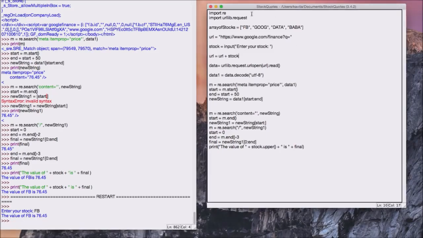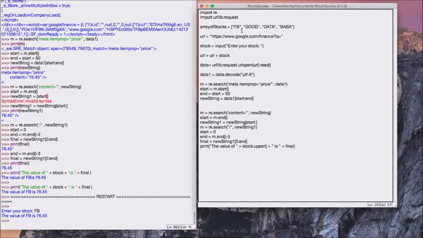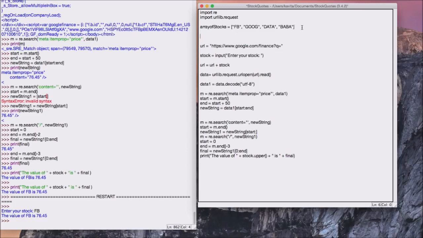Great. Now, as I was talking over here, we could have done array of stocks is equal to these four. And then as a simple challenge before I end this lecture, just do it so that a for loop is created, and every time that for loop runs, so we will do something like for i in array of stocks, then I want you to put the stock over here, so we won't be inputting anymore. It'll just be this name, we're using these stock names, and I want you to return the result. So quite easy, using these stocks, it should be a for loop running through each stock and returning its value.